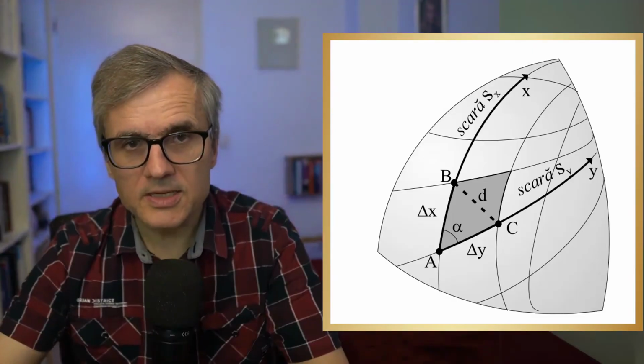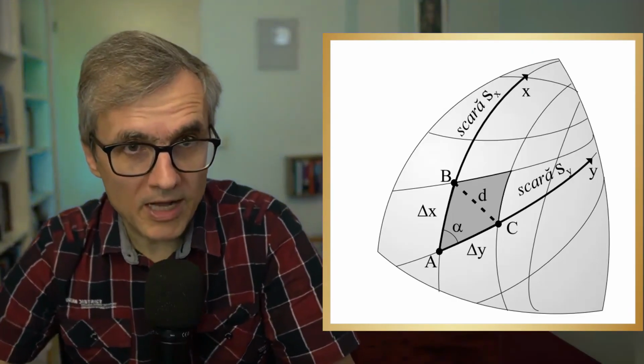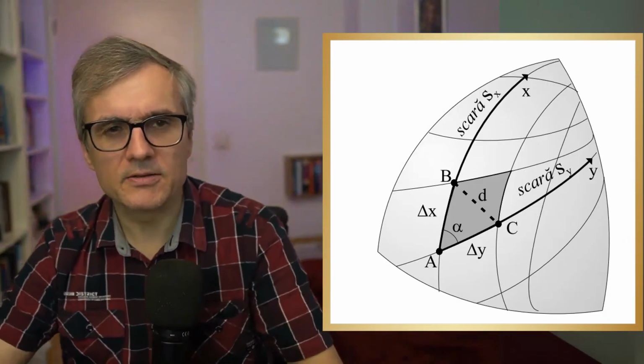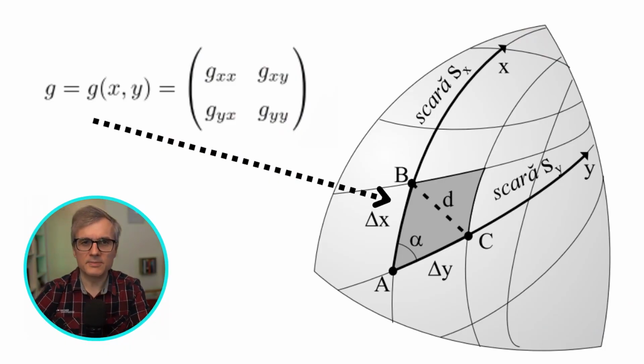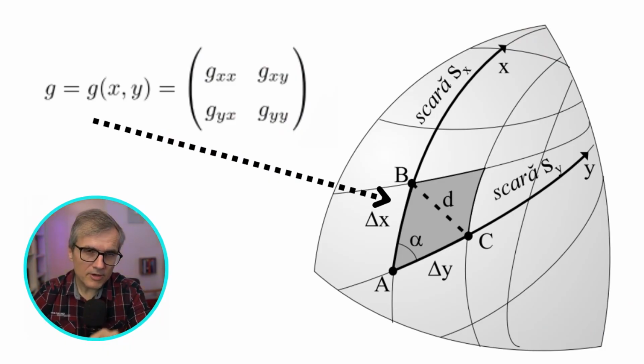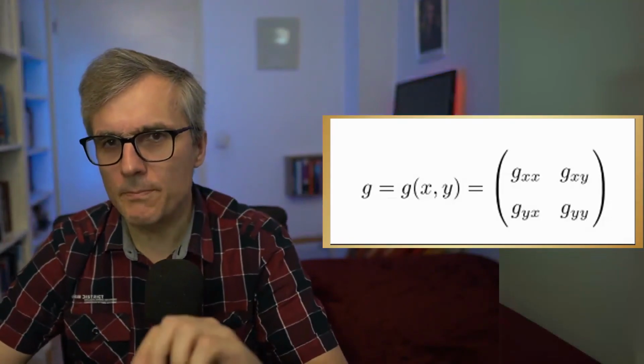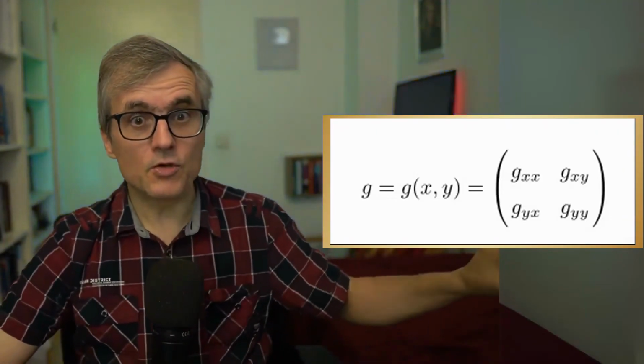To begin with, we draw a global coordinate system on the curved surface, which can be any system we want. We will describe it using the coordinates x and y. Next, specifically for this coordinate system, and only for it, we will need to identify a matrix of 4 real functions. Basically, at every point in space, we will have 4 real numbers, denoted here as gxx, gxy, gyx, and gyy. That's why, throughout the entire space, we will actually have 4 functions, gxx, gxy, and so on. It's very important to mention that the choice of these 4 functions depends on the chosen coordinate system.